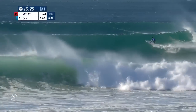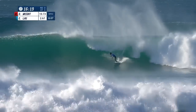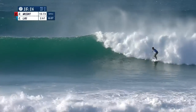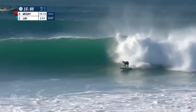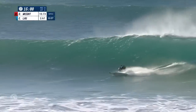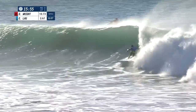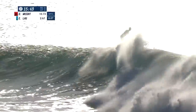Let's see what the rookie can do, trying to get himself back in this heat. He paces himself through the first section, standing back on that tail, letting the wave dictate what move he's going to go for. He puts pressure on the back foot, skips for a moment, recovers well though, and through to the inside with a massive hook. Sets up this barrel, drives through the tube, and whips through another clean arc — perfect conditions here at Jeffrey's Bay as Lau finds more coverage on the inside before kicking out in that morning light.